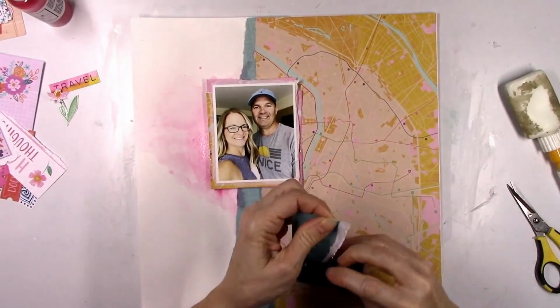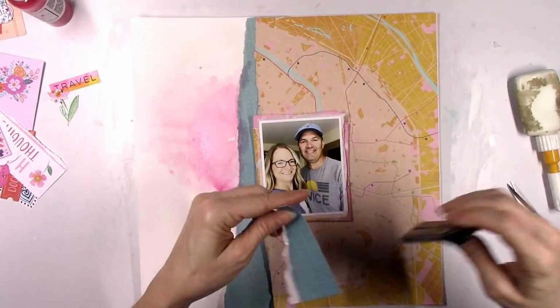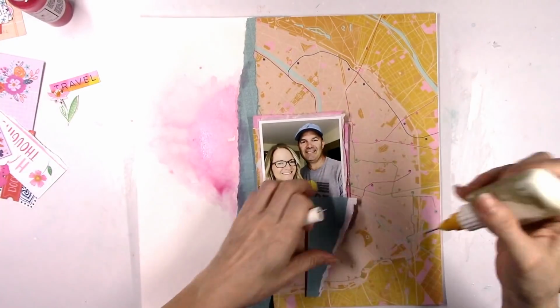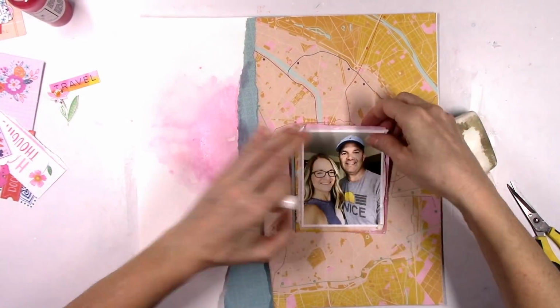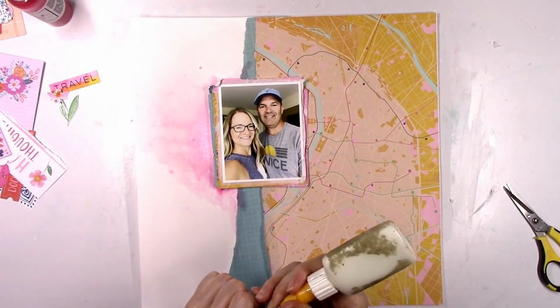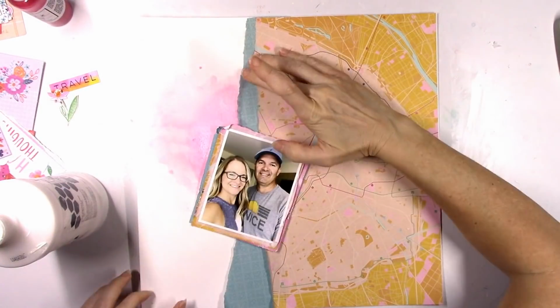I'm going to add another piece of the blue pattern paper. The blue pattern paper, I don't think I mentioned, that's paper number 13. I actually pulled this particular sheet though from the 12 by 12 paper pad, but if you don't have that paper pad and you have the loose paper, it's number 13.